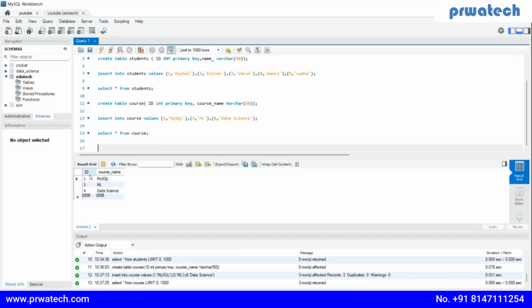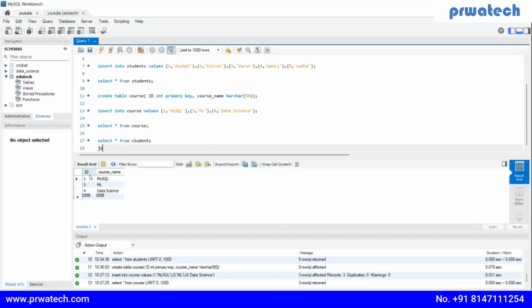So first I'll mention select star from table 1. The first table name I have to mention here is students. Then I have to do the joining. So join, and the second table name I have to mention is course. Then I have to mention the condition on what basis.